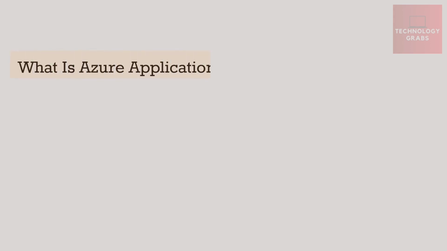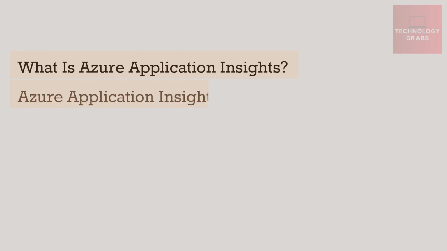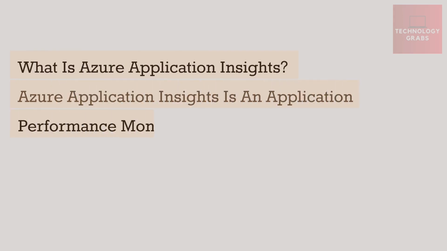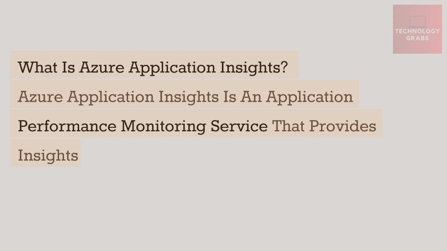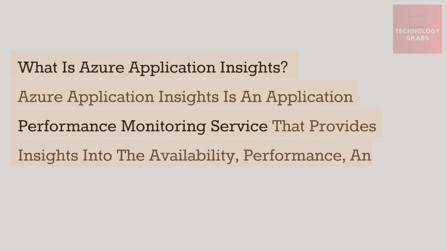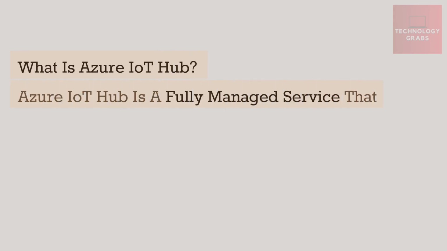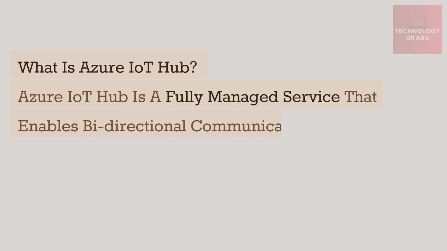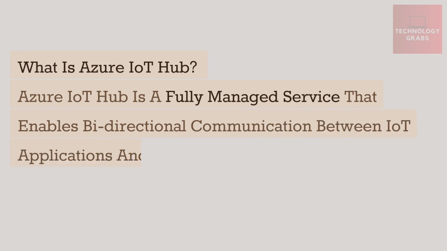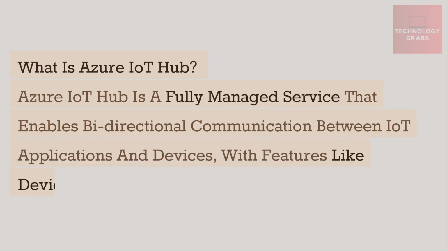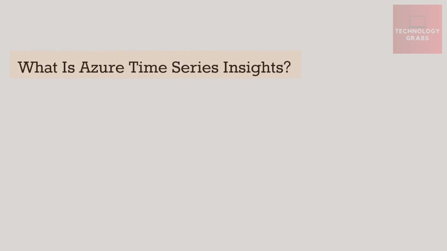What is Azure Application Insights? Azure Application Insights is an application performance monitoring service that provides insights into the availability, performance, and usage of your applications. What is Azure IoT Hub? Azure IoT Hub is a fully managed service that enables bi-directional communication between IoT applications and devices, with features like device management and security.